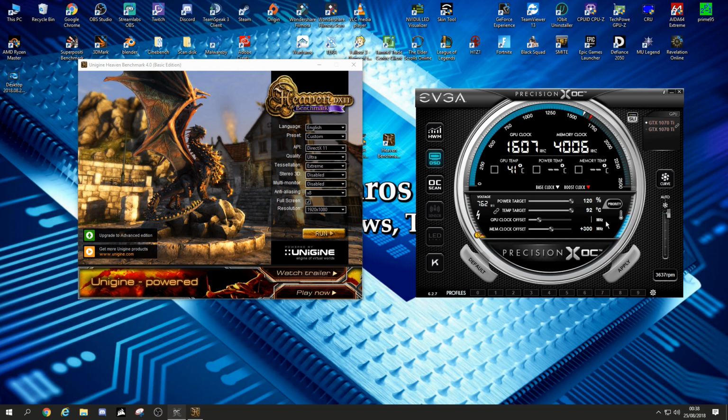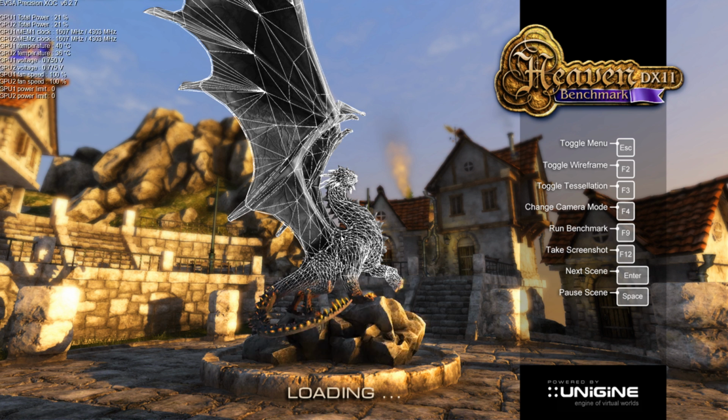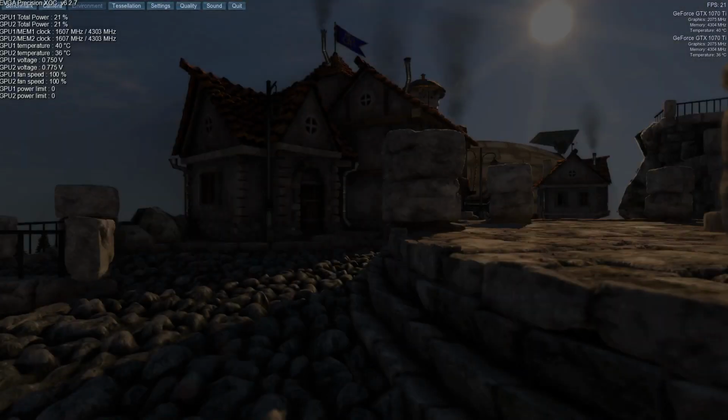I'm going to adjust this here to 175, click apply and jump back in and basically see what this gets. So don't get me wrong, I haven't done any power voltage, I haven't told the system or the program to add 100% of the volts, which I'll show you in a minute.